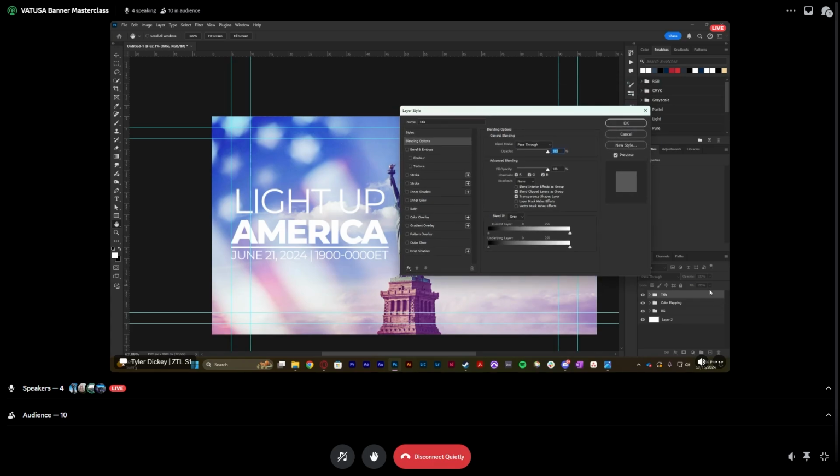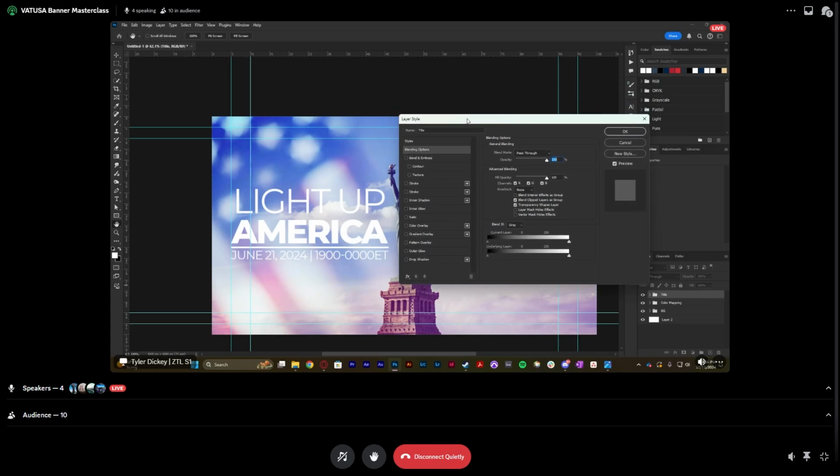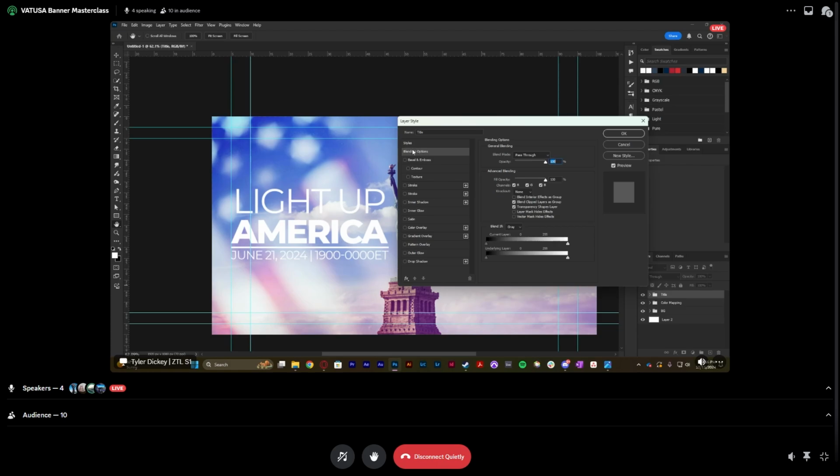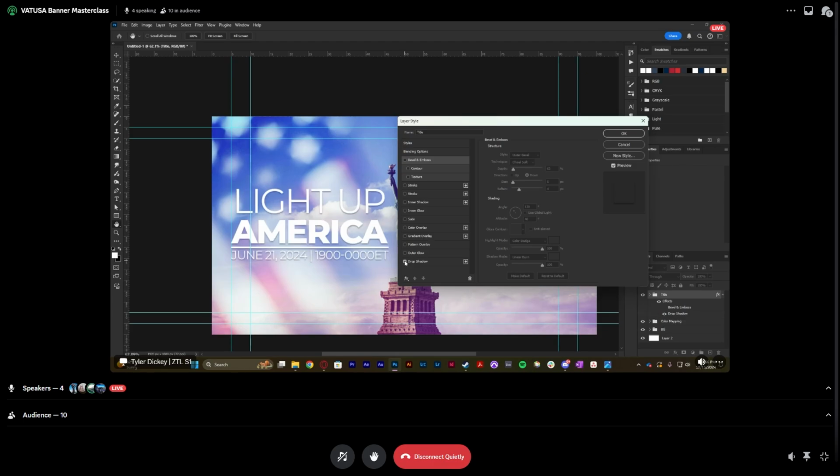So I like the double click method because it's quicker. And these are all the different blending options and styles, layer styles, that we can apply. And the one that I'm going to use is the good old fashioned drop shadow. Drop shadow is a great way to create distance or create separation from a foreground and a background element.